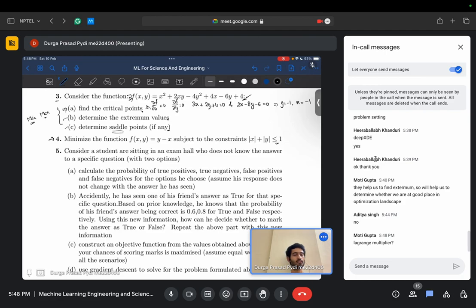Lagrange multiplier. Originally Lagrange multipliers are for equality constraints, right? Yeah, you can solve inequality constraints as well, but it will get a little tougher. But you can still use Lagrange multipliers. This particular problem is simple enough that you don't actually need to use a Lagrange multiplier. You can directly solve with the graph itself.